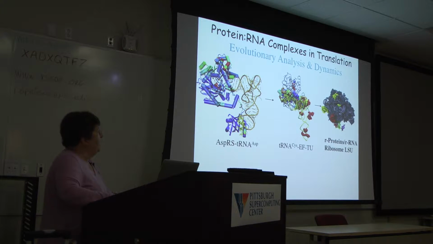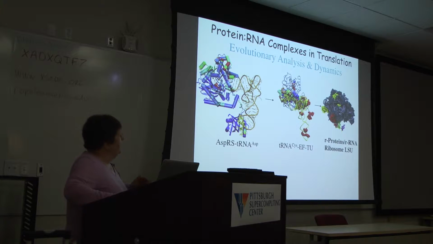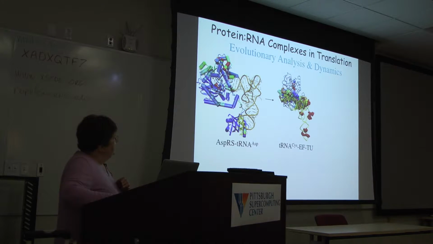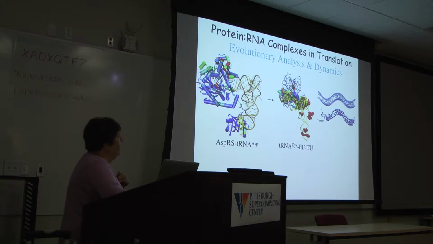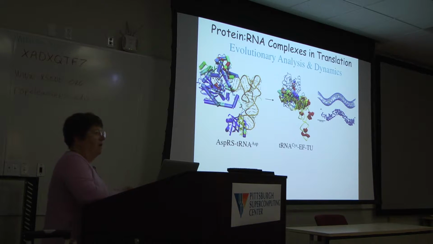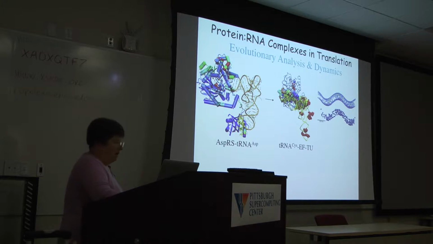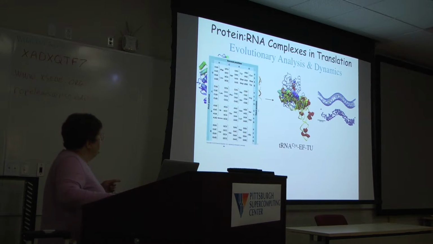And if you want to follow translation inside even a small bacterium, this is a tomogram from Wolfgang Baumeister, and there are about 3,000 ribosomes in this. This is Spiroplasma melliferum, and he's color-coded the large and the small subunits blue and yellow. So if it takes you a long time to do one ribosome, this is an impossible simulation at the all-molecular, all-atom level.